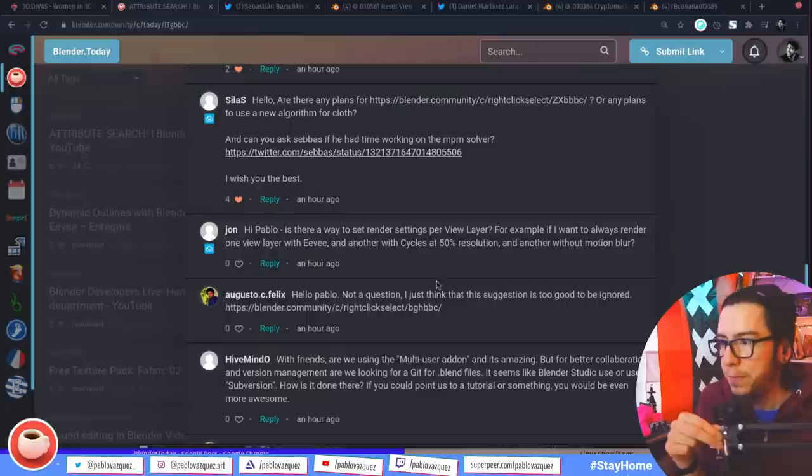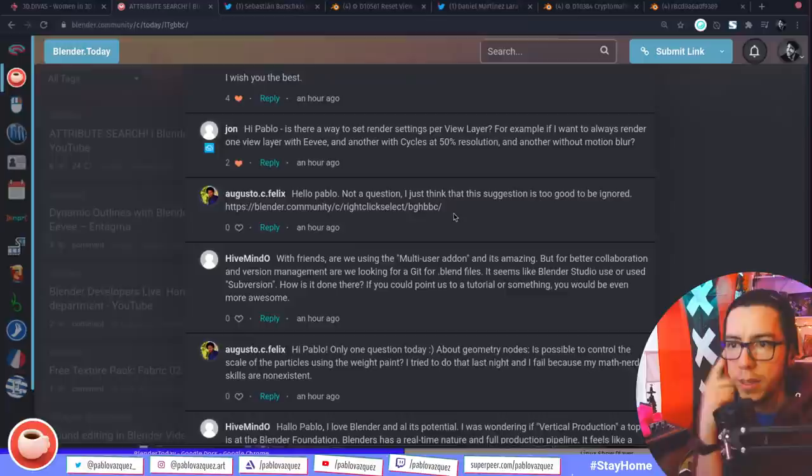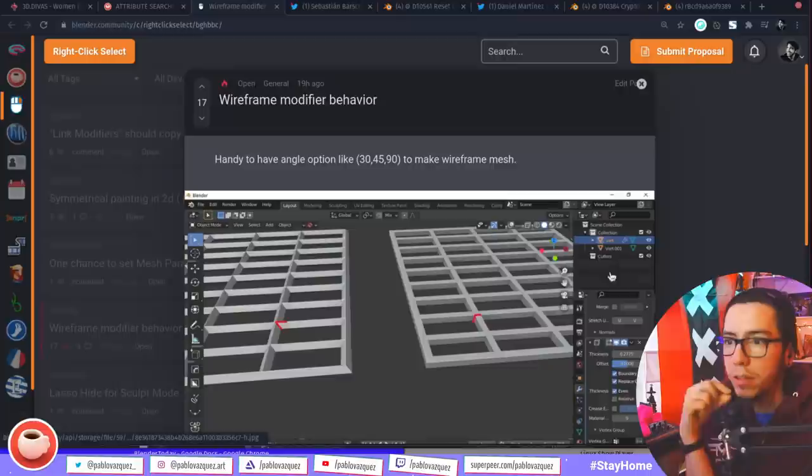Next question. I think I managed to answer all of the ones here on the page. Hello, Pablo. Not a question. I think that this suggestion is too good to be ignored. Let's check it out. Right-click select. Wireframe modifier behavior. Handy to have an option and an angle option for my wireframe. Yes, that would be awesome.